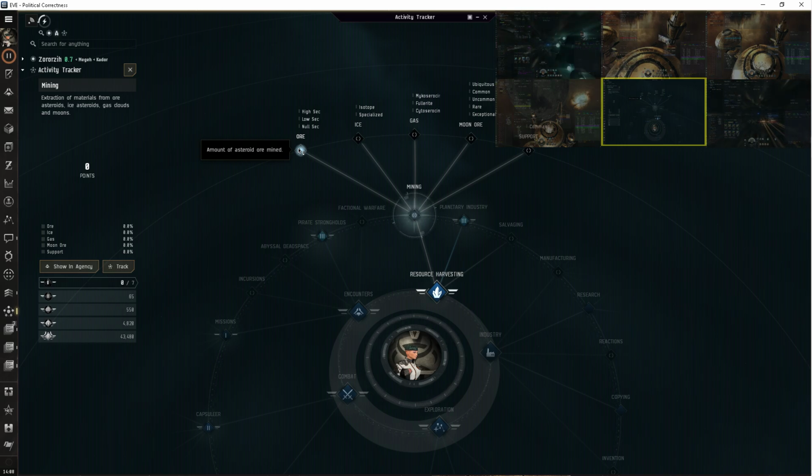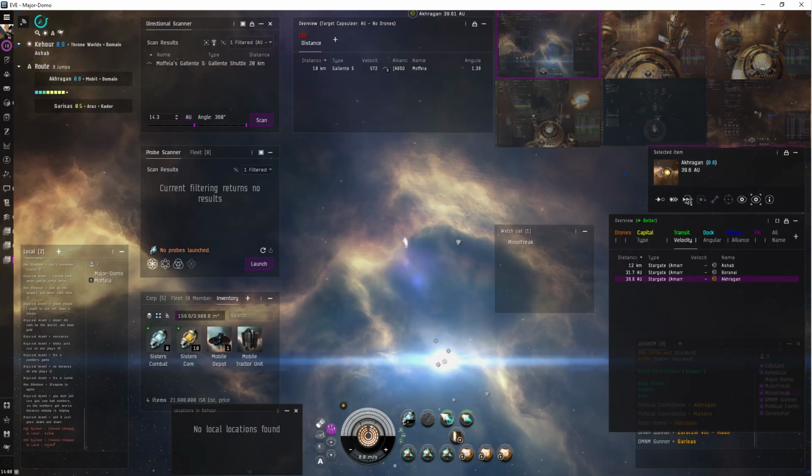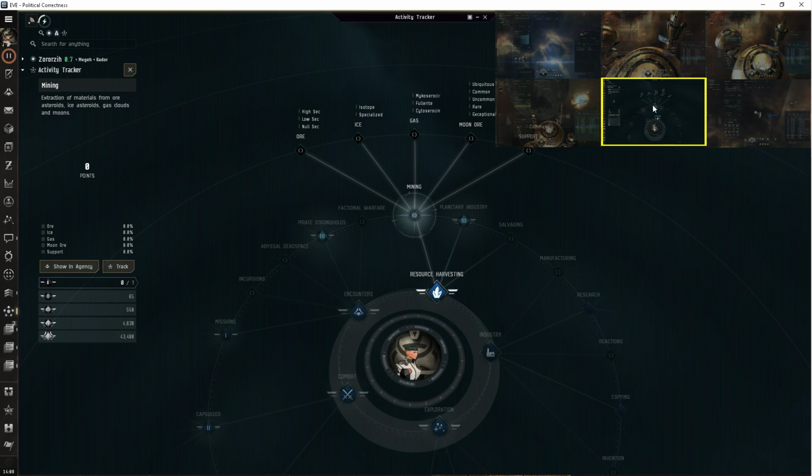Mining actual asteroid belts and not anomalies, the rocks are so small, they pop so quick, it doesn't scale well. Maybe for a small bit player, maybe it's good. If you're an alpha, I counsel going into low sec and mining kernite, because kernite is where the money is.